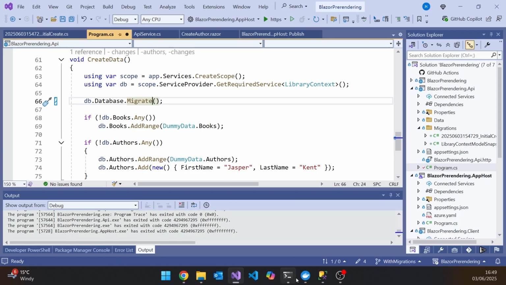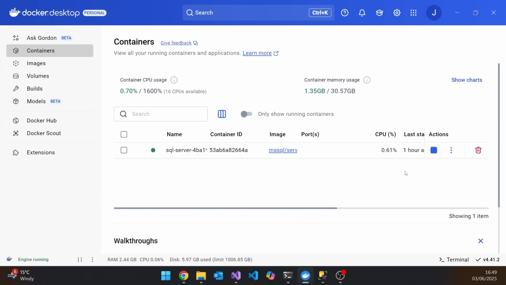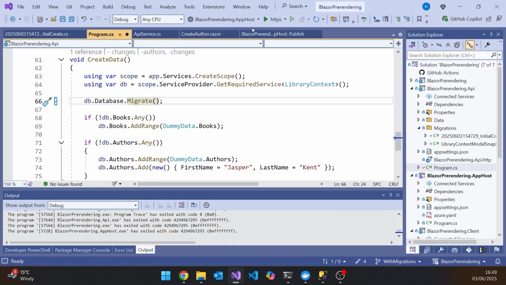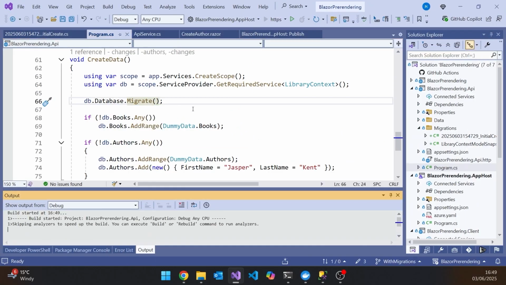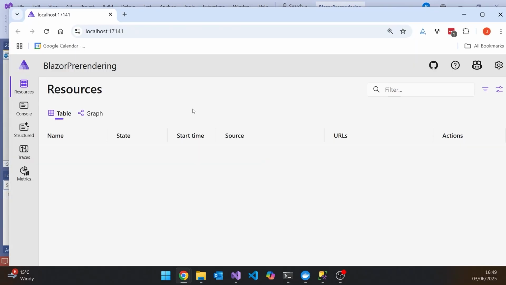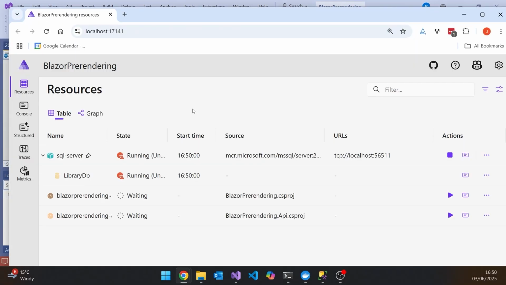Let's just, because we've already got that database, I'm just going to kill that instance locally, because I'm going to run this locally first, so that it will generate a new one when we run that up, and we'll do that migration. So we'll delete that, and then we'll run the application locally, but it'll do that migrate as it runs through, and that will generate our database for us. So we can see that. Takes a little while, remember, because it's got to start up the Docker container again from nothing, because I deleted it. And then once the API runs, it will then add that migration and everything should get working.